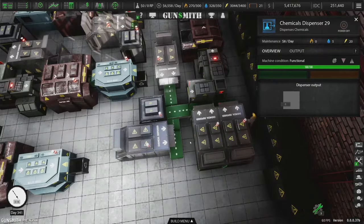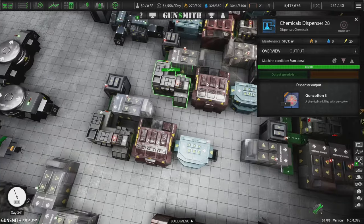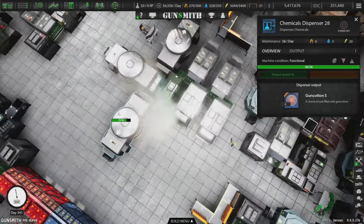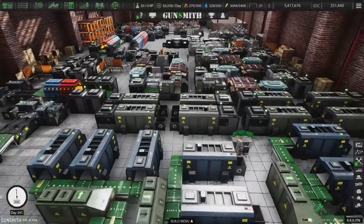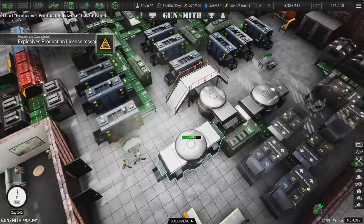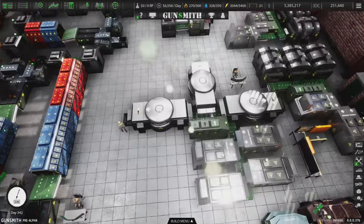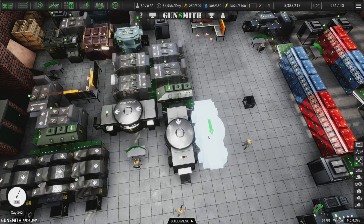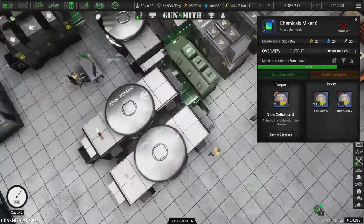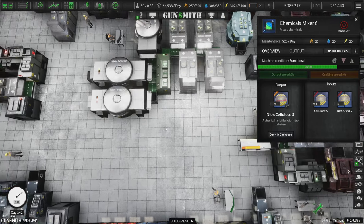In this case though, I'm kind of thinking that we just have to deal with the inefficiency because I can't produce gun cotton fast enough, I don't think. Not unless I can do another one of these. This kind of takes up an awkward amount of space too. There we go. Explosives license. We're ready to rock on that. This takes up kind of a weird amount of space. But what I'm thinking, if I alter this to where it's facing this way instead, if I was going to go this way with it, we'd have space to repair on both sides. And then I might be able to fit another machine right here. That's what I'm thinking anyway.